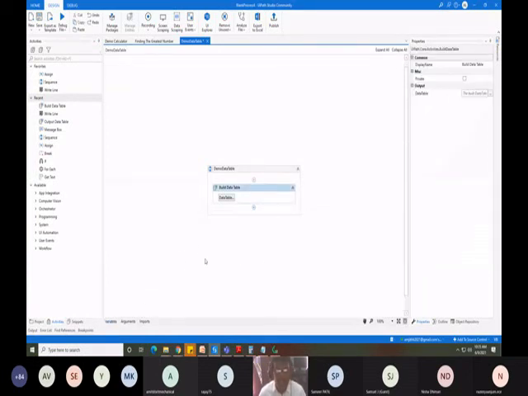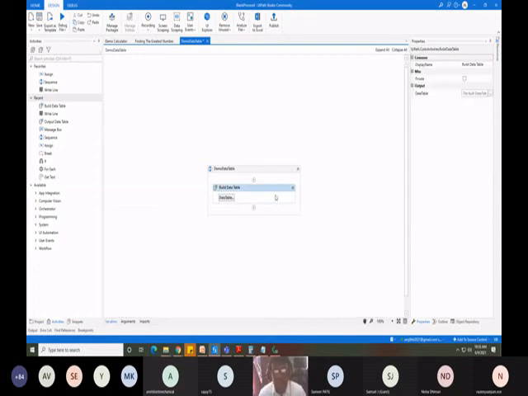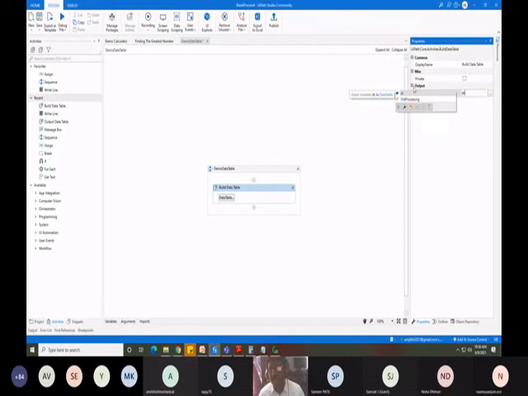Let me do the first way. I'm going to create a variable dt, and then set the type to System.Data.DataTable. Fine. So now I have created the variable, and here I can mention it. This is one way of creating a variable for a data table. The other way is what?